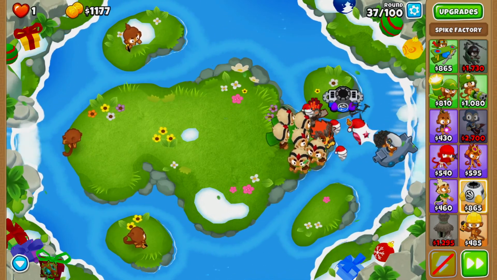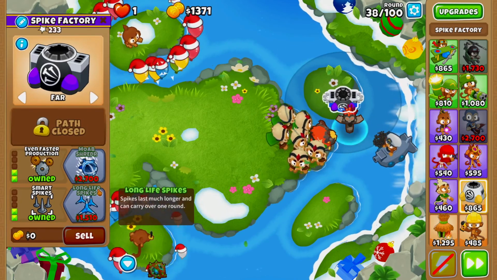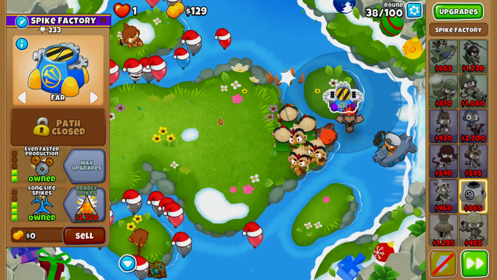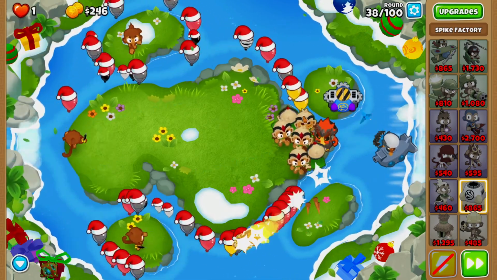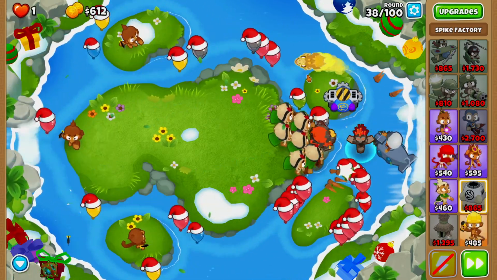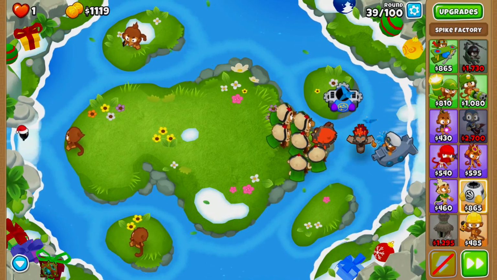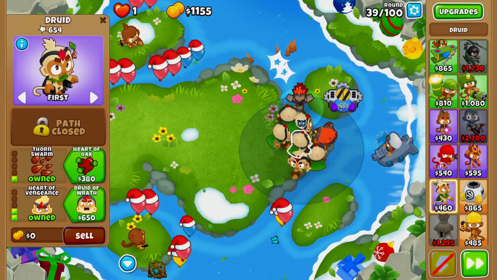Alright, perfect, and now we're going to be saving up to buy the long life spikes because unfortunately, even though the druids do an amazing job, the Moab balloon will unfortunately go past the druids themselves, so we need a little bit of added popping power with the spikes in the very, very back.